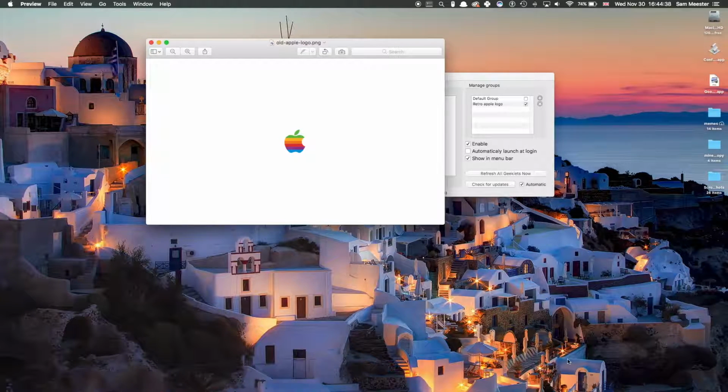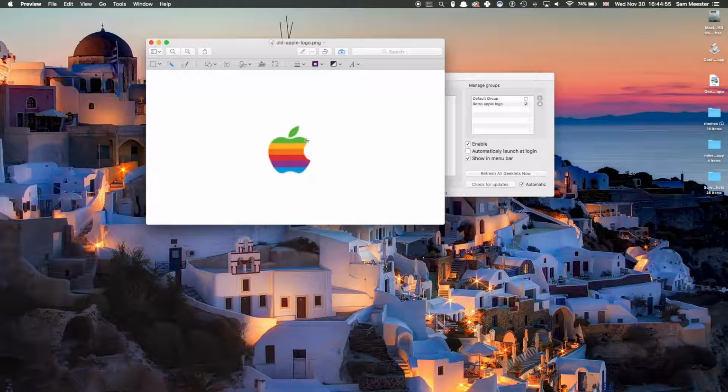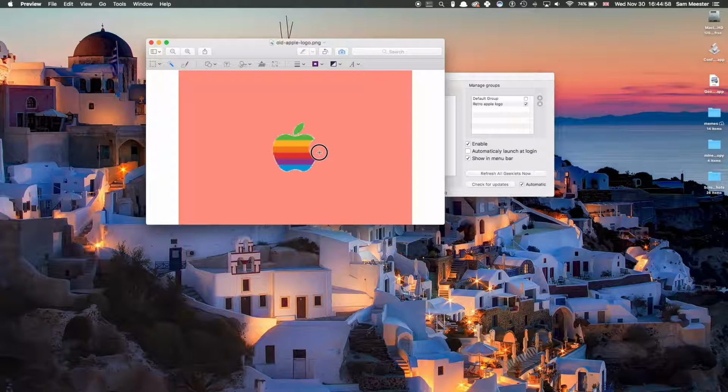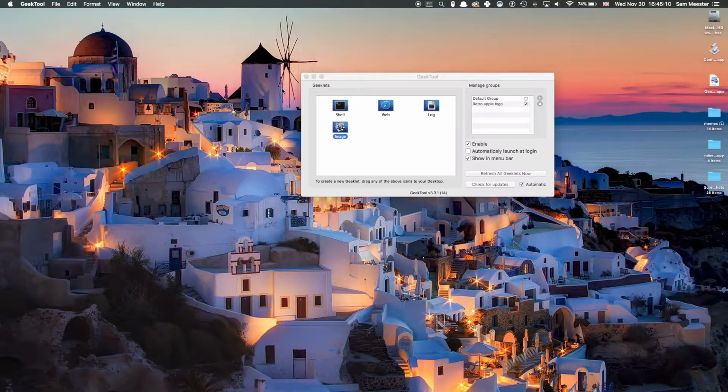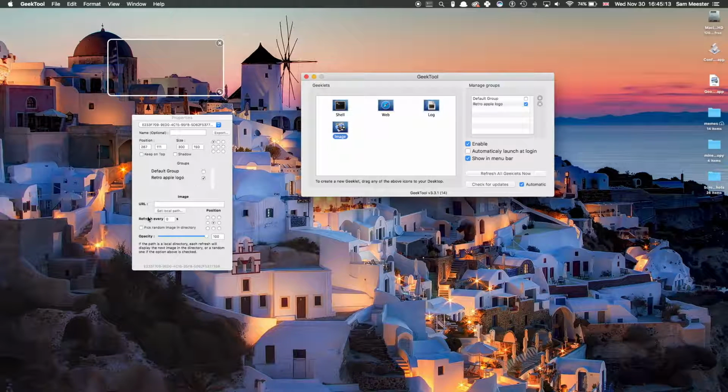When you double click that image, it'll open up in Preview, hopefully. If it doesn't, you can set it to. Then you're going to click Markup, and then you're going to click the Instant Alpha. Then you'll get this little cross, and you're going to click the solid color next to the logo, and drag outwards, and you'll see that it highlights all the pixels of similar color. And then it'll select it, and then you just hit delete. And now you've alpha'd out the image, and you can just save it and quit Preview.